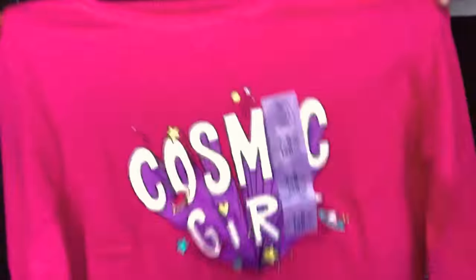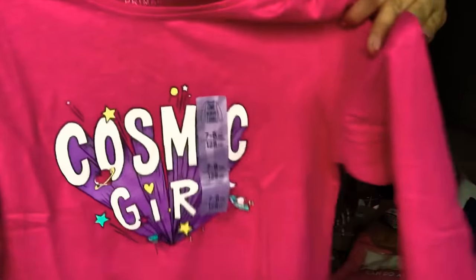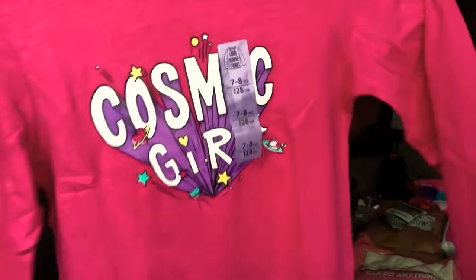Well, the design is really pretty. The t-shirt is really pink and that's literally how Mia likes it. So she's very happy with this t-shirt. Guys, the next thing I bought Mia was, again, 6 to 7 years. It's just a normal t-shirt. This t-shirt was €2. It's just a baby pink with white polka dot t-shirt. Very plain to wear with anything, with jeans or jeggings, leggings, anything. I'll throw on some bows and make her look really cute.